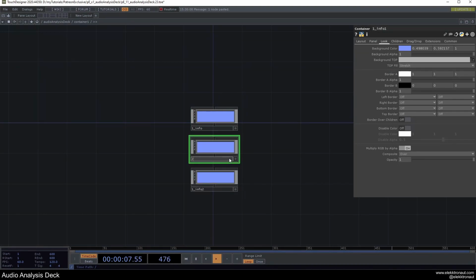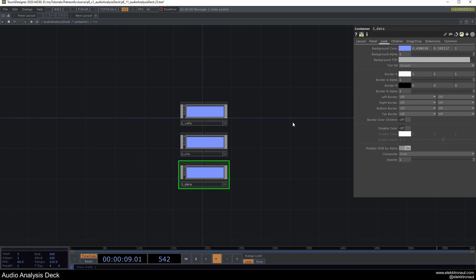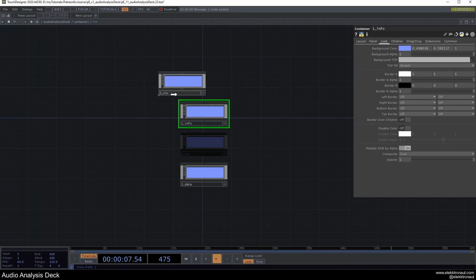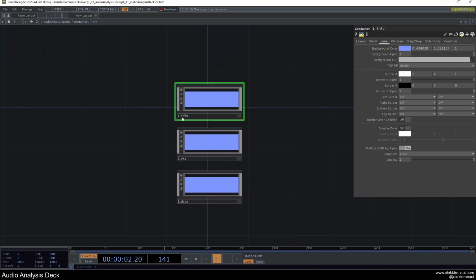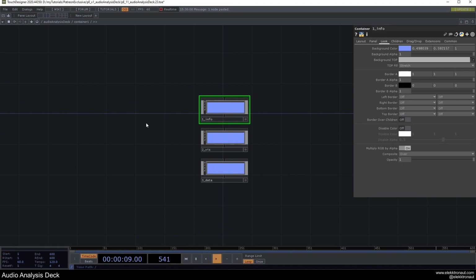Call this 2 viz and 3 data. You can call this any way you wish. I watched the widget series to learn this, and there they say the order depends on the way you order them in your network, but it doesn't work for me. So what I want to do here is always call them 1, 2, 3 and then whatever name I have, so they're actually ordered in the correct way.